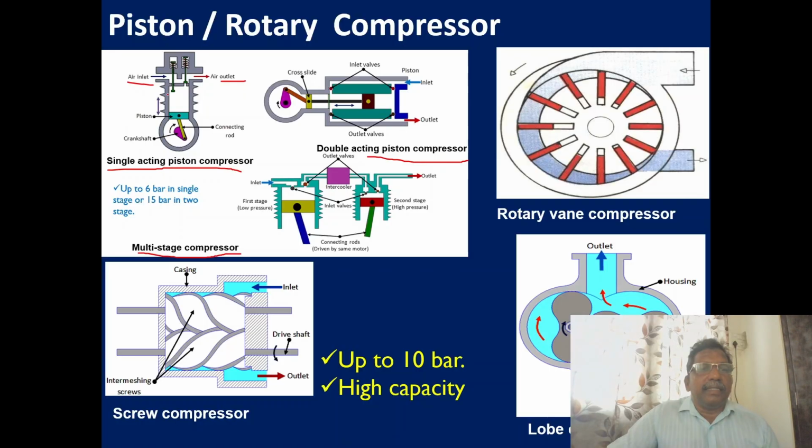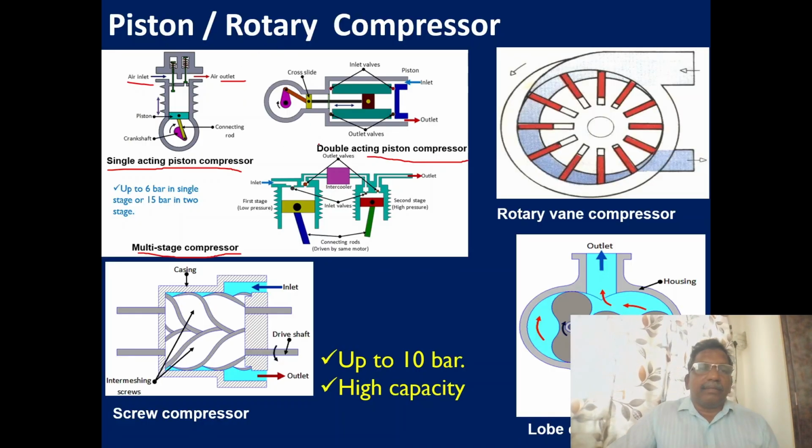Then it has a BDC center and TDC center, so bottom dead center and top dead center. When the electrical motor switches on, immediately it rotates, the crankshaft rotates, it moves the connecting rod. So the piston moves up and down. When it is coming down, air is sucked in from outside. When it is moving upwards, the air outlet will be there. It's a pressurized air, so it will be stored in a tank.